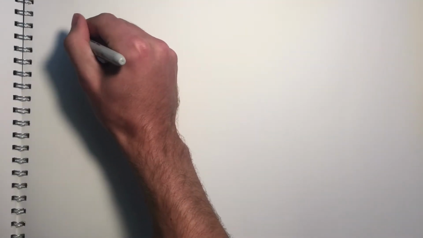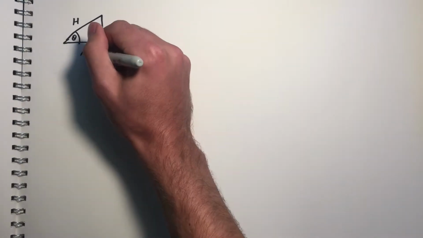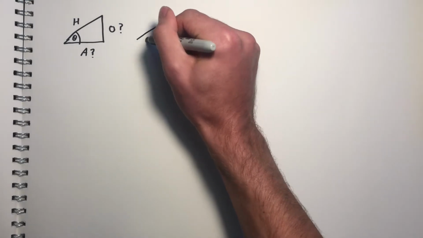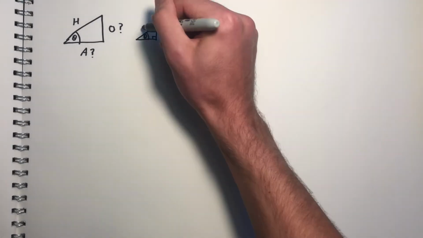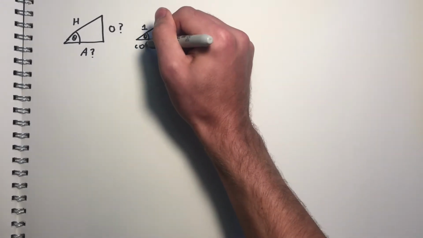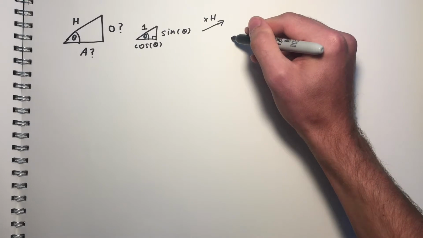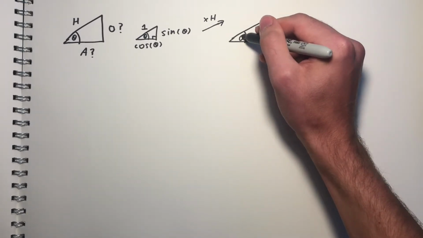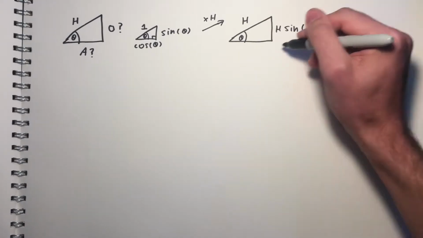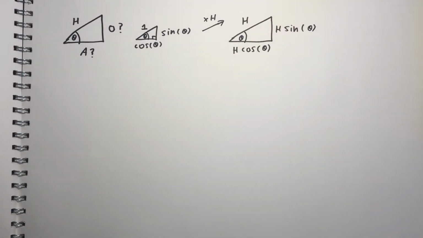So now anyone can come to us with a triangle where they know what the angle is and what the hypotenuse is, and if they want to know the other two sides, well, we just say, look, we don't know about that triangle, but we do know about this triangle where the hypotenuse has a side of 1. And for that case, whatever the angle is, the opposite side is sine of the angle, and then the adjacent is cos of the angle. And then we can scale it up by just timesing everything by the hypotenuse, and then we'll know what the lengths of the opposite and adjacent sides are.